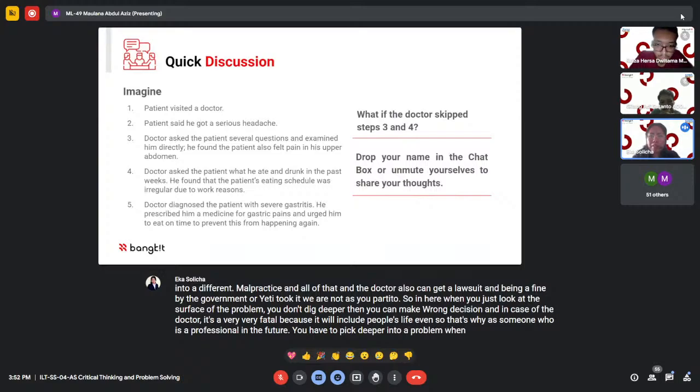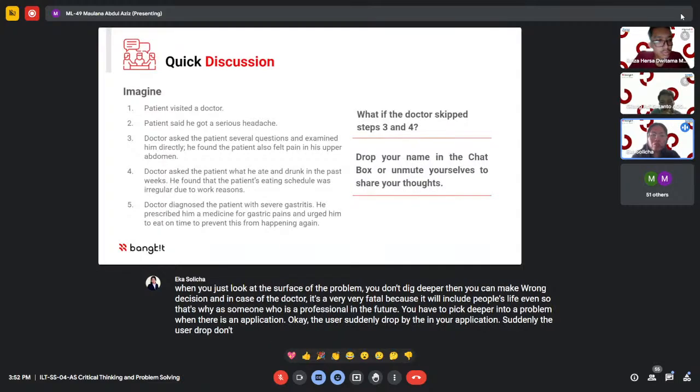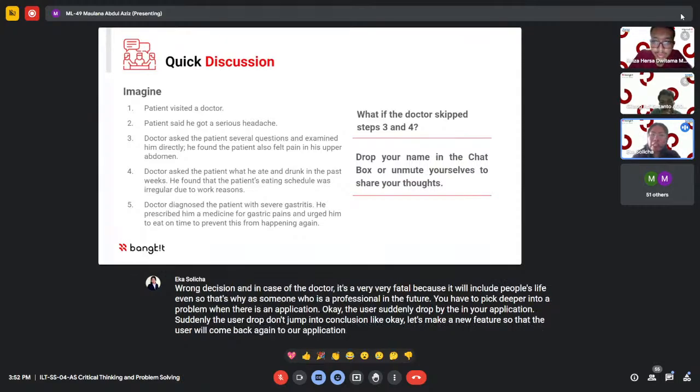When the user suddenly drops in your application, don't jump to conclusions like, okay, let's make a new feature so that the user will come back to our application. Try to study the data and the facts and then see which one.